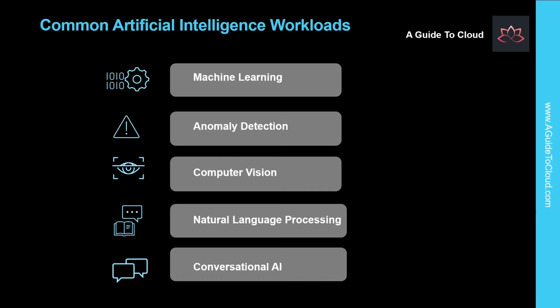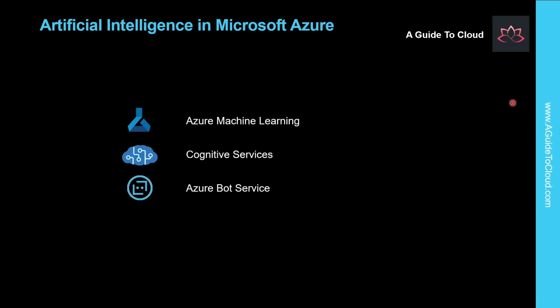Conversational AI is the capability of a software agent, usually referred to as a bot, to participate in a conversation. We will explore each of these workloads in detail in the coming slides and videos, so please keep that in mind. When you design an AI solution, many of these workloads may overlap. So let's have a look at the solutions available within Microsoft Azure which can help you create artificial intelligence solutions.